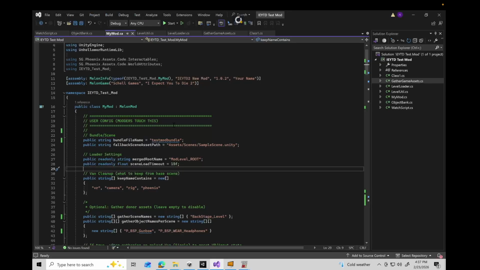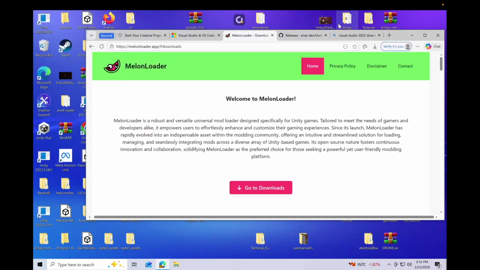You're going to need some programming experience in Unity. I mean, AI is at a point now where you can probably get by with some very simple mods, but for the most part, you're going to need to know how to program in Unity. Alright, so for the setup, there are three main things you're going to need to download.